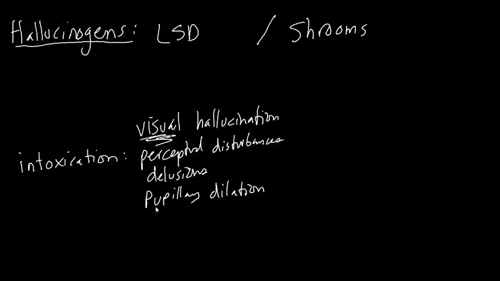Then also another side effect that you could see with an acute intoxication of LSD, for example, would be an increase in your senses. You're able to smell better, you're able to taste more, you're able to feel more, you're able to see more. So that's why when you think LSD, hallucinogens, that's why you get those colors. You can perceive colors differently. You have heightened awareness, you have heightened senses. These are some of the side effects that you'll see with an acute intoxication of LSD or hallucinogen.